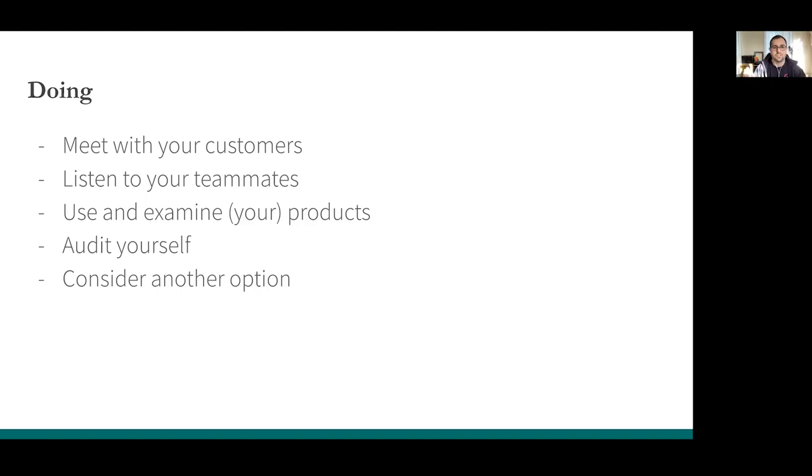And one trick that is courtesy of a gentleman by the name of Philip Tetlock is to say to yourself, on the one hand, on the other hand, on the third hand, because PMs are aliens. One other trick you can do here is reading about first principles, which can often take you back farther and say, how did we get to this point where we only have these couple options to think about? So let's revisit our thinking here. And one other thing, it's not the product manager's job to come up with all the options. It's their job to aggregate them and make a judgment call using their product sense about which option is best for the circumstances or even delegating someone else with more domain experience to do so.